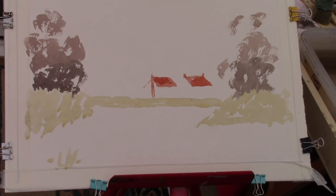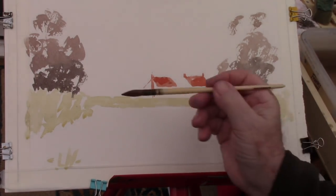There's the two roofs of the houses. Now that's not too far away from what we want, and it's been pretty quick, hasn't it? So we'll put some of our little coming across here, the vines are going now, the bushes here.